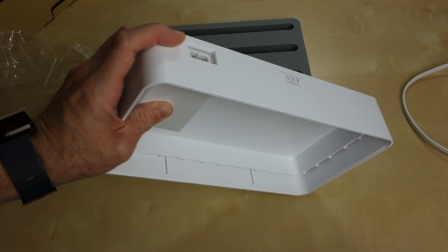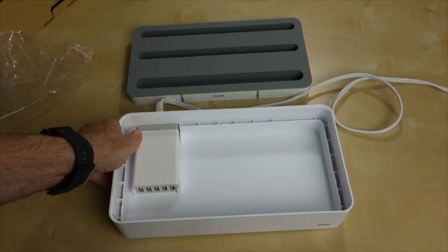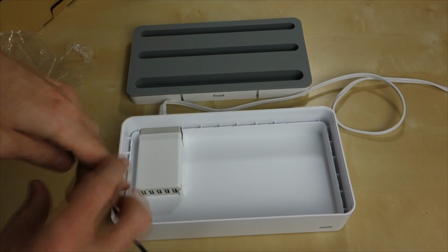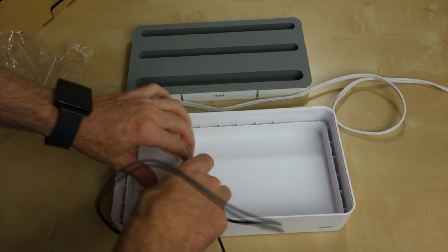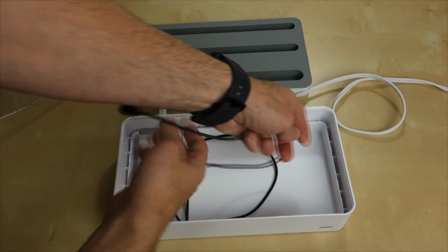You've got your power connection here in the back, so I can actually go ahead and hook that up. And then as soon as I'm ready, I can start hooking USB cables up. Now, unfortunately, I don't have a bunch of white USB cables to match this, but just as an example, this is a small black USB cable I've been using. So I can go ahead and hook this one up here. There we go. And then the cable itself just rests down here in the bottom.